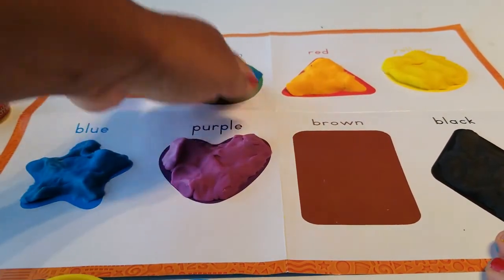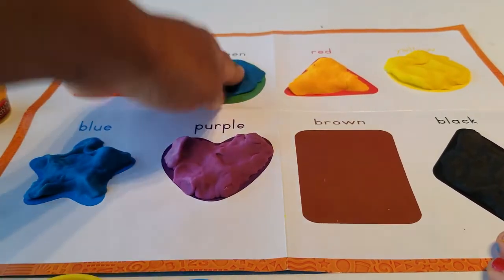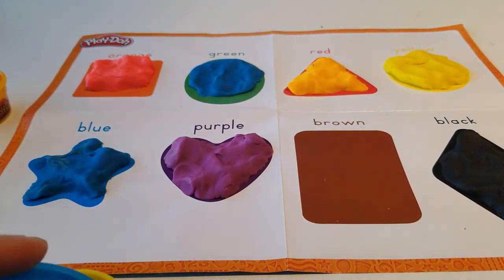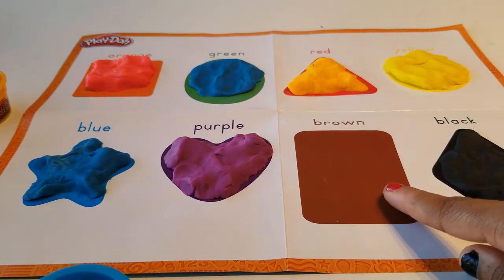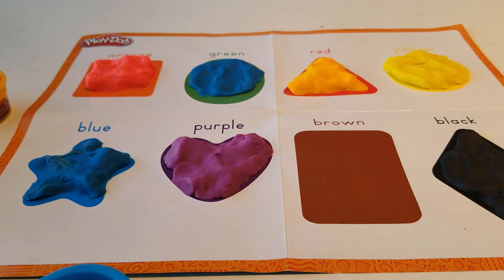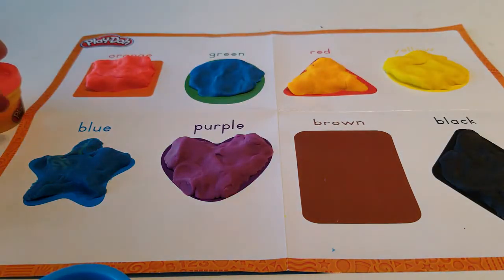Or if you want to get even more fancier, what you can do is you can have the child say the color and then ask them what happens when you mix two colors together, what new color they would get. That's another thing you can do.